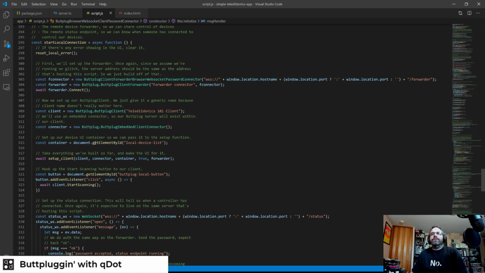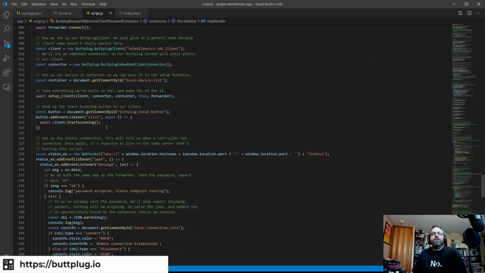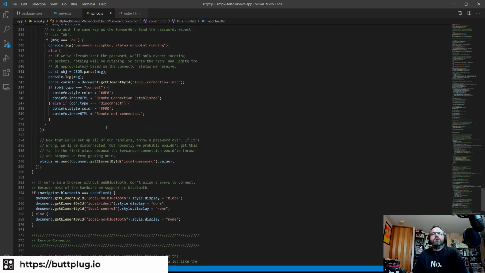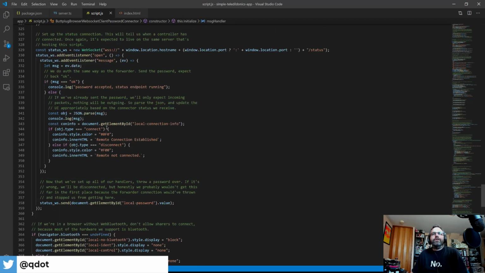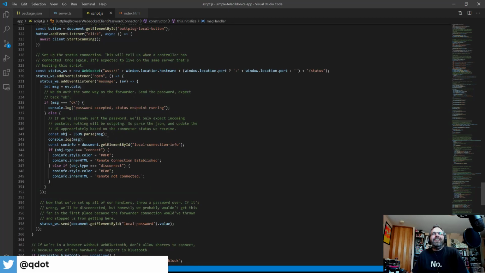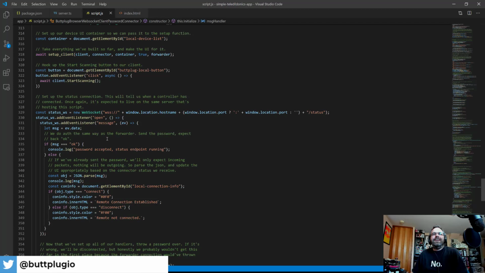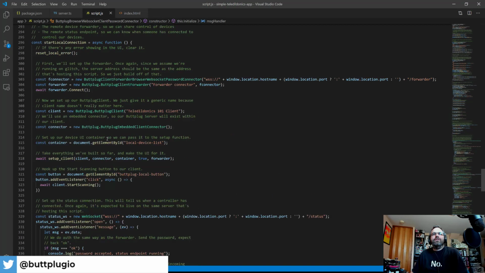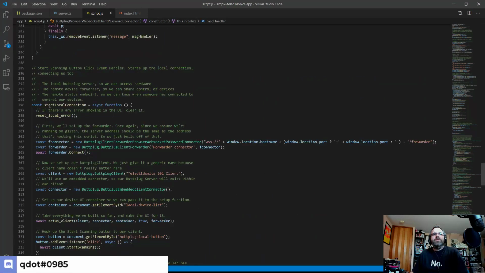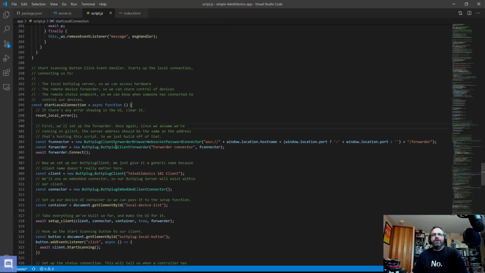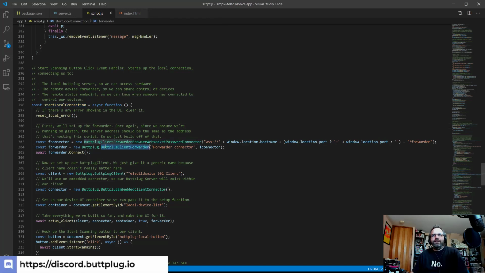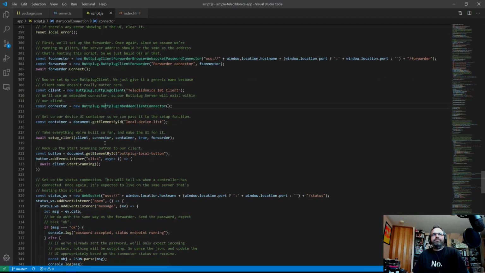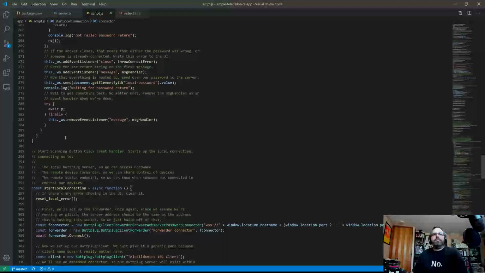Yeah, I'm having to read my own code again here real quick. So we're starting our local connection here, and then we create our forwarder, and I'll get into what that is in a second. Oh, here we go, setup client.